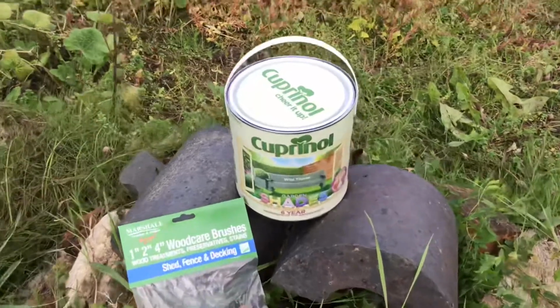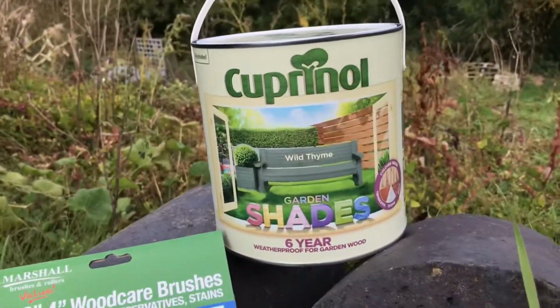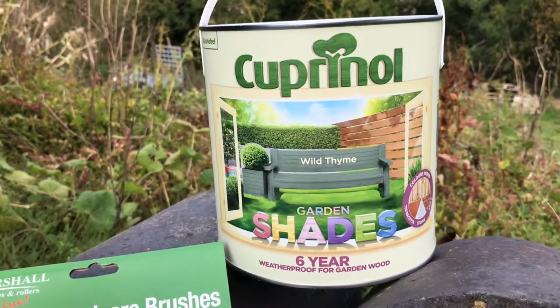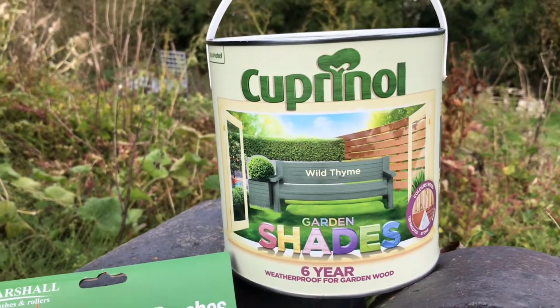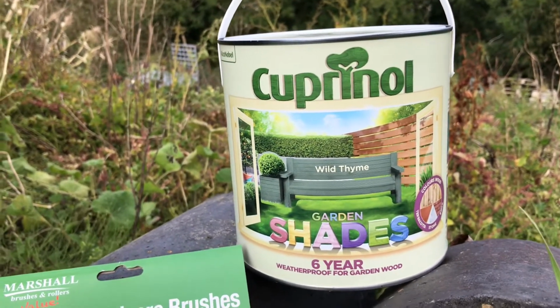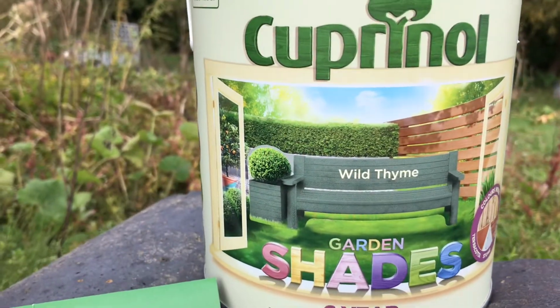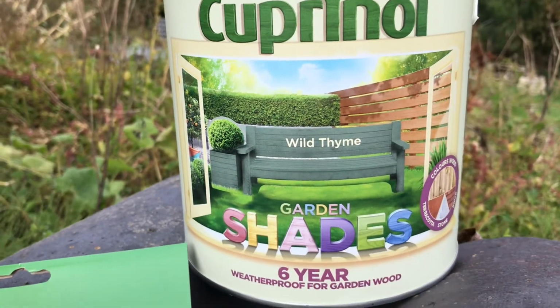Okay, so I've gone for the Cuprinol Garden Shades. It's a 6-year waterproof, and I've gone for the Wild Thyme. Really love that colour. It's actually really nice. It's the colour that the bench is painted. There you go, Wild Thyme.